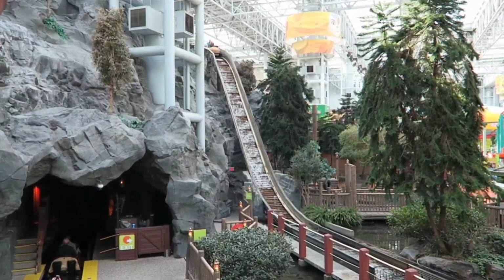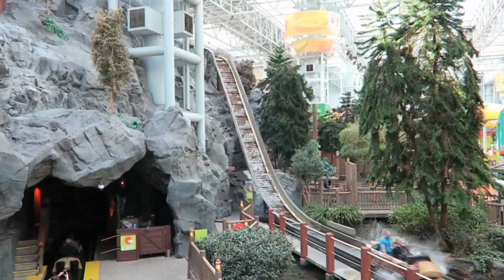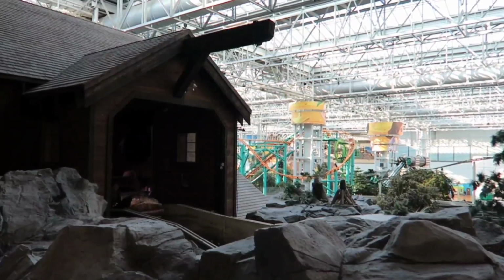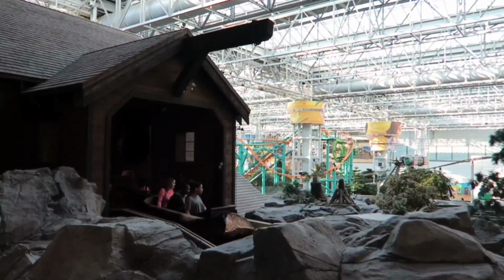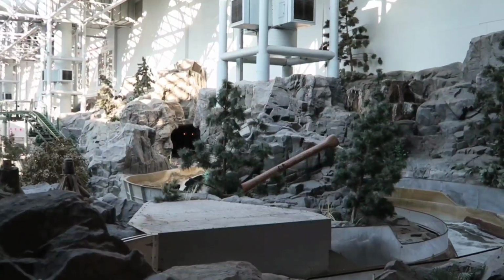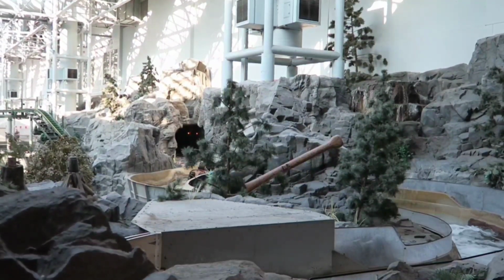Number 2. Log Chute. This ride is just unbelievable, and it still blows my mind to this day what they did. It's seriously in comparison to number 1 on this list, as it accomplishes almost everything it does. First off, the ride is in a completely indoor setting, being in arguably the best mall in the world, the Mall of America. The theming is in comparison to Disney, through a mountain setting full of trees, caves, and things on that sort of line.